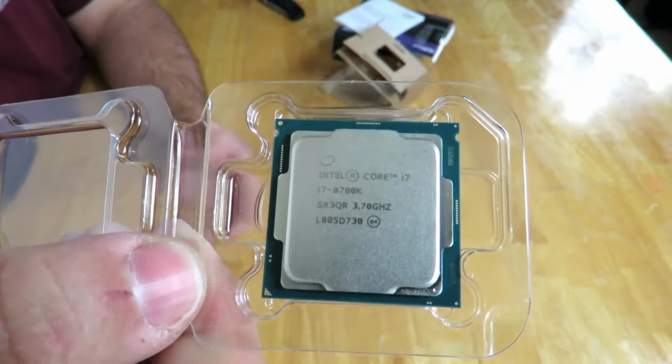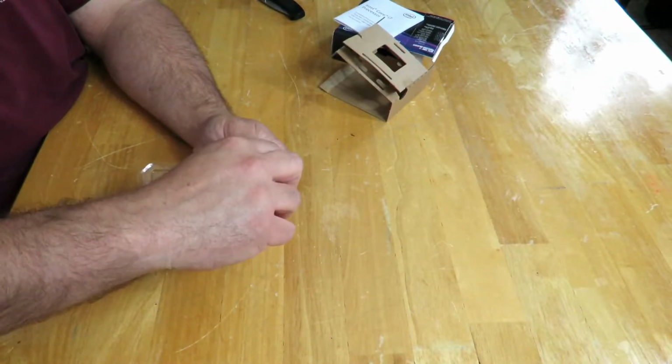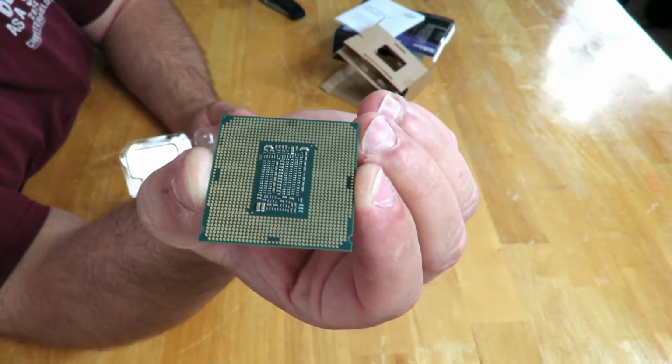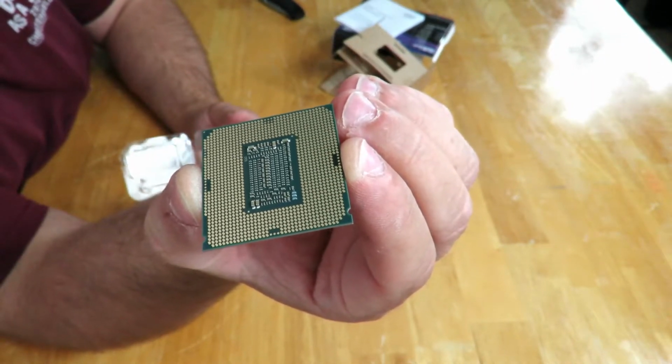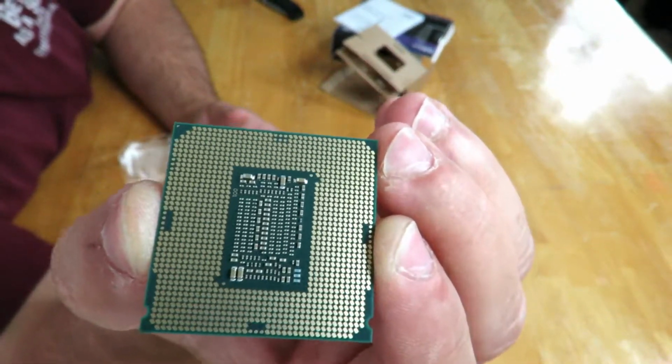Sorry, I forgot to inform you this was going to be X-rated. All right, and so I'm being very gentle not to touch the back. These are the gold contacts. The grease from your fingertips could erode the contacts or at least not allow for proper contact onto the motherboard.